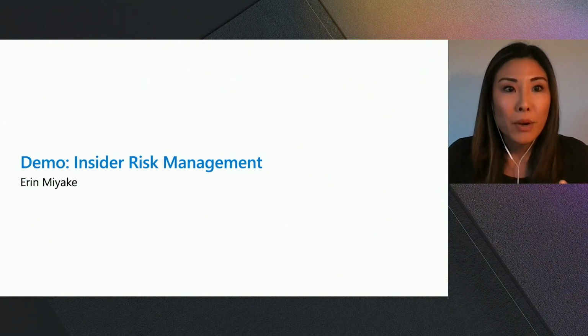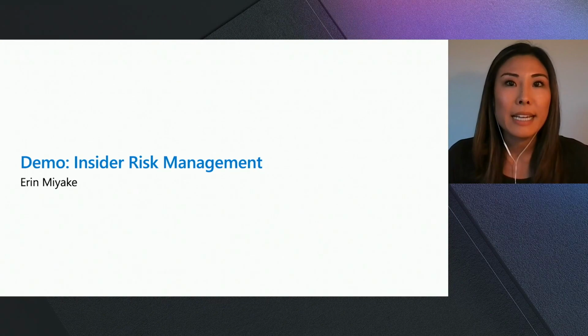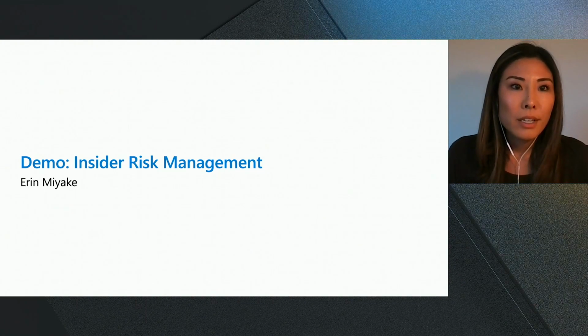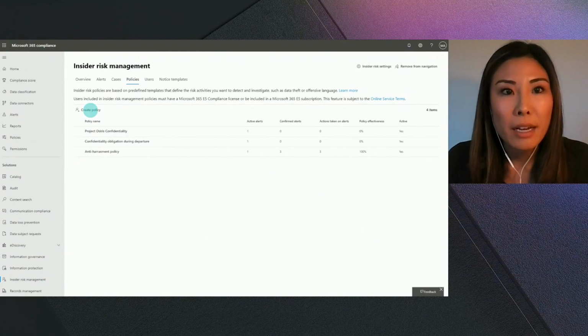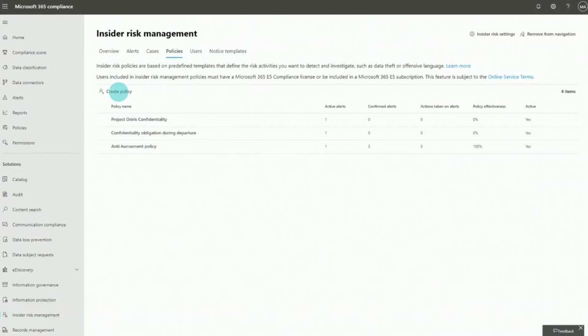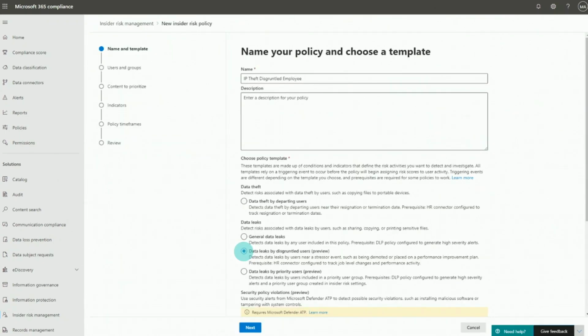With that, I'm going to jump into the demo and focus on some of the new capabilities that we're excited to announce today. From within the solution, I'm going to start out by creating a policy. A policy is how you specify the types of insider risk that you want to start detecting and responding to. You can see that there are several out-of-box templates available for you to use, and they cover a breadth of categories. From data theft to data leaks, as well as security policy violations, to look for possible integrity violations through alerts coming from Microsoft Defender ATP.